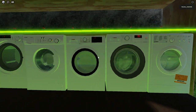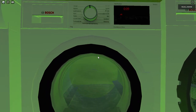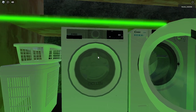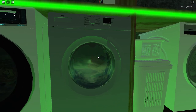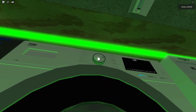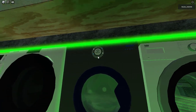This is unbalanced and the drum is empty, cool. This is washing. I think I put it on speed 14 anyway. Alright, the Candy is doing, I don't know what it's doing. This one's washing. Pretty cool. Alright, then we've got the classic Beko Homies Aquatech. 10 minutes, boom, start. You probably know this.